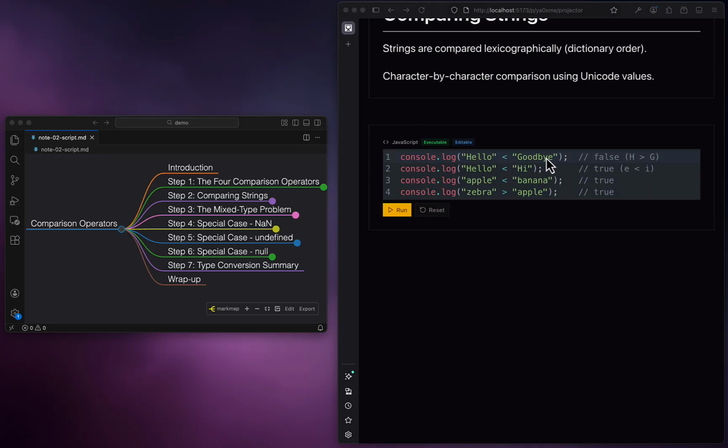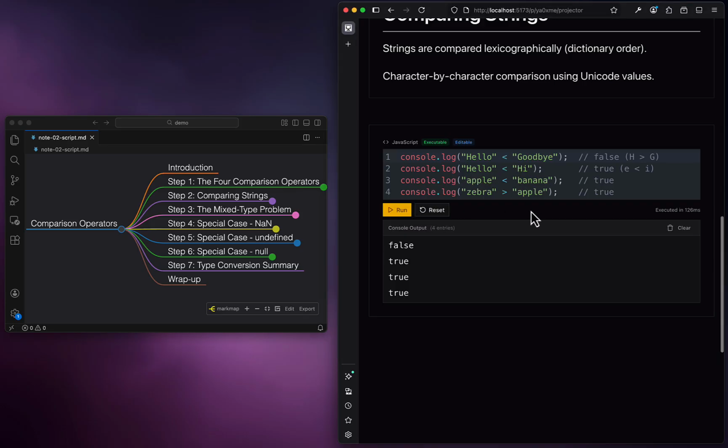So take a look at this example. Is hello less than goodbye? The answer is no. And the reason is that if you were to put these in a dictionary, hello would come after goodbye because H comes after G. Like this, you will go about comparing all of these values. So hello and hi, both of them start with H, so it comes to the second letter in there. You look at E and I would come after E in a dictionary. So you would say hello is less than hi, and so on and so forth.